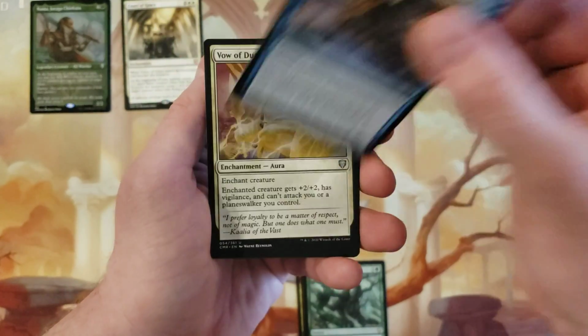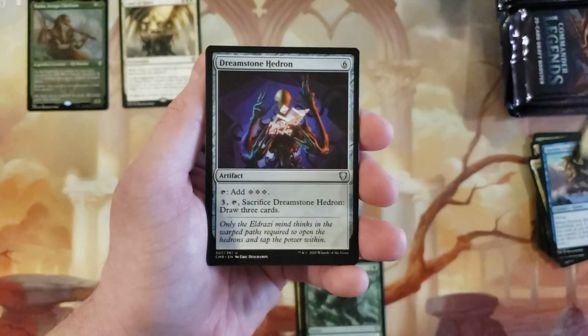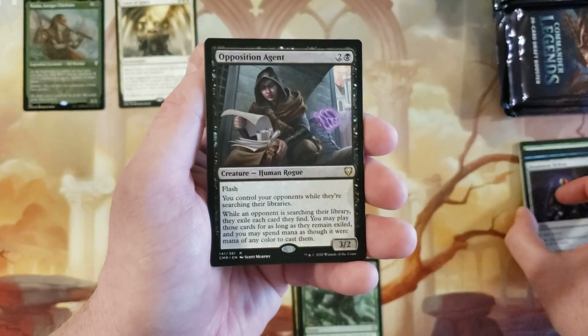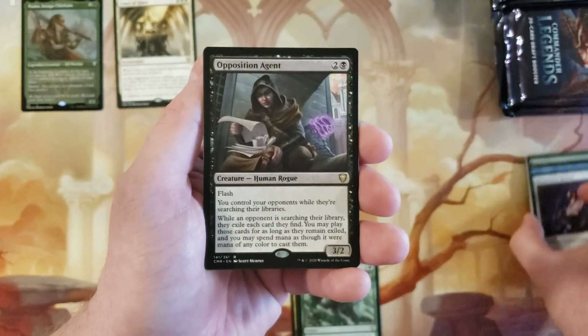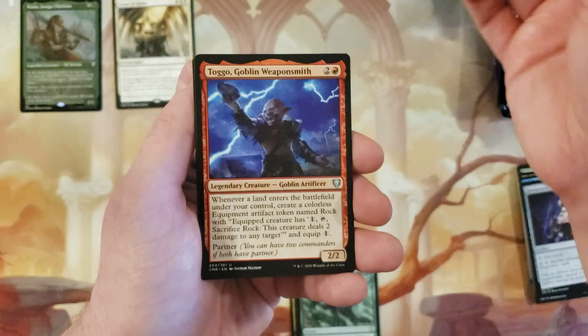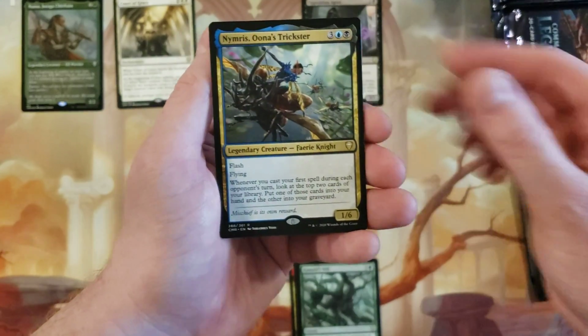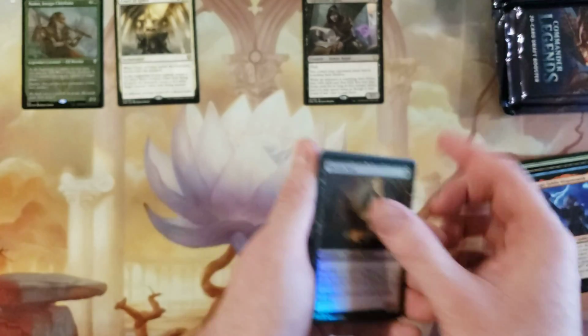All right, we're going to go. The Rising Scholar, Vow of Duty, Dreamstone Hedron, and Opposition Agent. Very nice. I'm still a little bit surprised this card has never completely spiked, but it stayed consistent. Strong card. Okay, Tago and Nimrus, and a Viserys Seal foil.